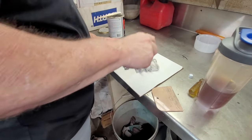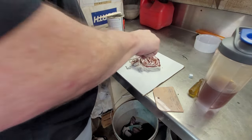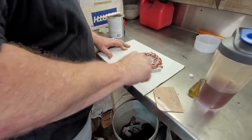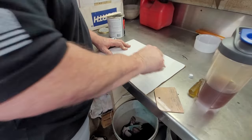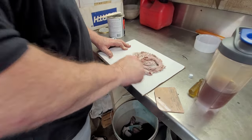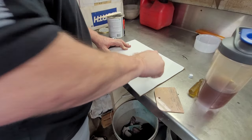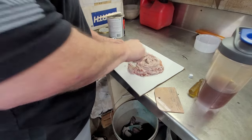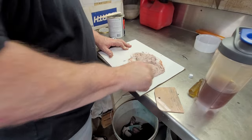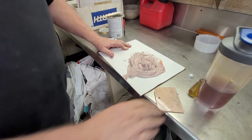All right, and then you can use your paint stick to get started because this is pretty thick, and it got clumpy in its old age. But you're basically just turning the gray into pink. That's all you're going to do. That's what the hardener is supposed to do. To get the main thing started here. All right, I'm going to throw this away.